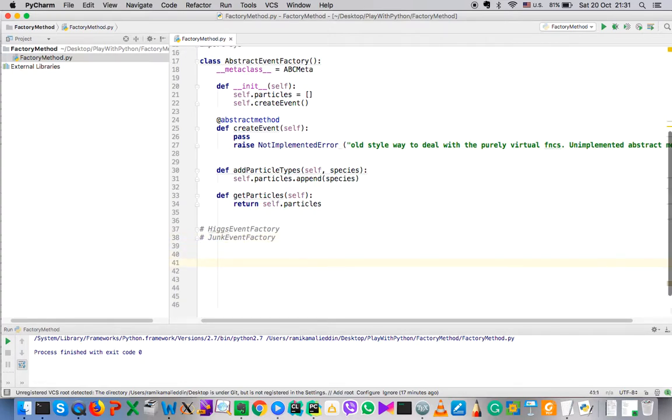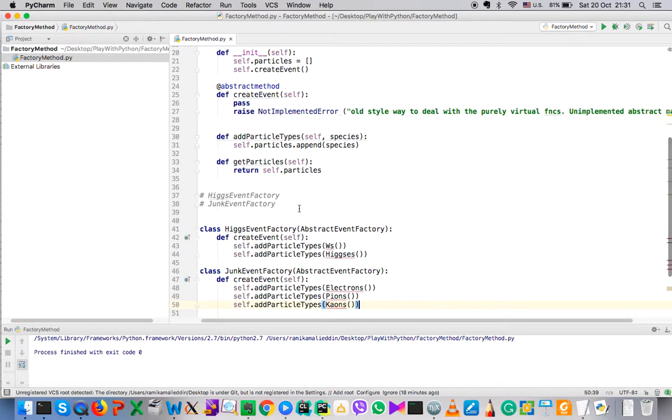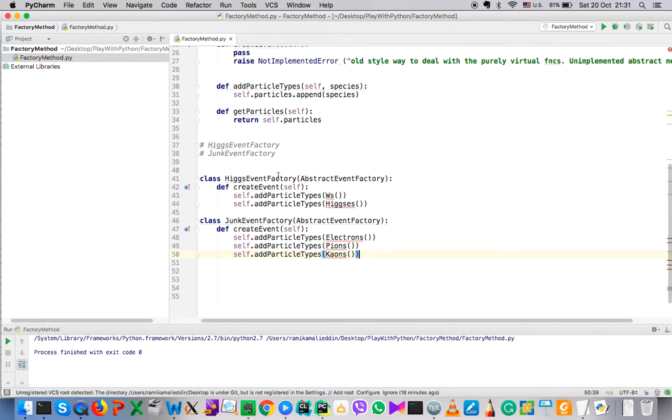And I have prepared already a useful copy-paste, and those specific classes of concrete factories I already had in that file. Just to recap what we do here, in our Higgs event factory, which is derived from the abstract event factory, we override the create event function.